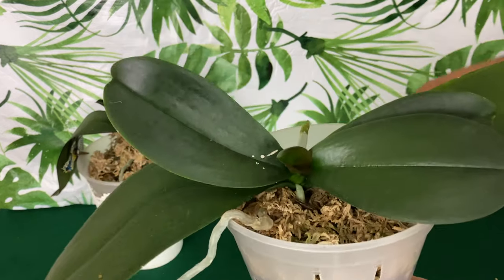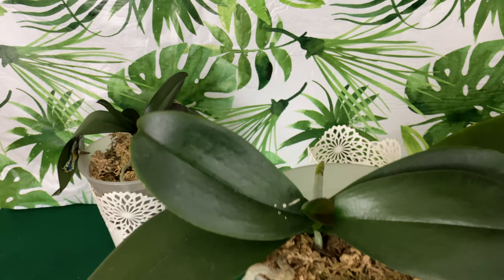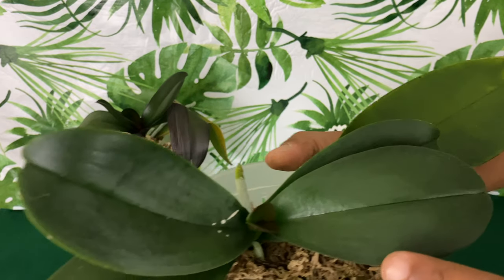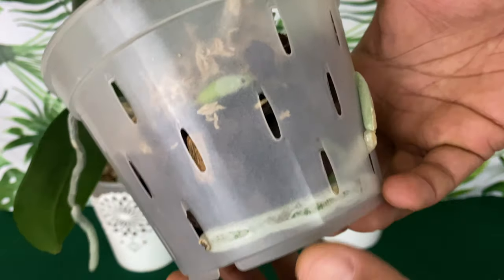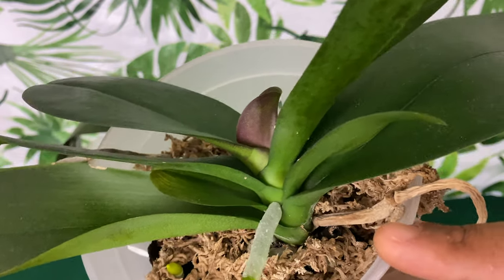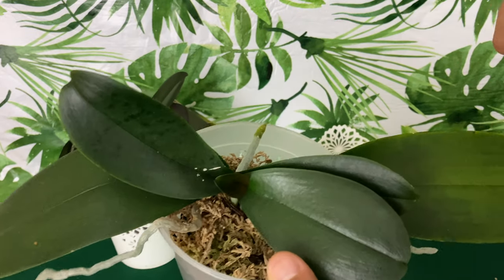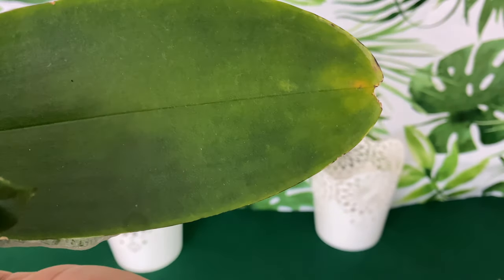This baby right here is actually my longest living Phalaenopsis Orchid. I've had her over two years. She is one of those just-at-ice orchids that I purchased — she is the first Phalaenopsis Orchid that I saved and revived. It's been two years and she's doing quite well. I am still waiting on a bloom. Very big, juicy roots — she is really a happy camper. Big, beautiful aerial roots are being shot out. If you wanted to know if an orchid will turn into a miniature orchid once it loses all of its leaves — no, it grows right back into a big one. These are the two original leaves that were left. This one looks as if it is pulling nutrients from it — we're keeping an eye on it.